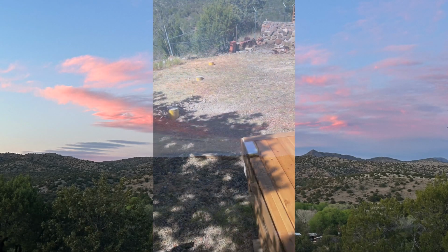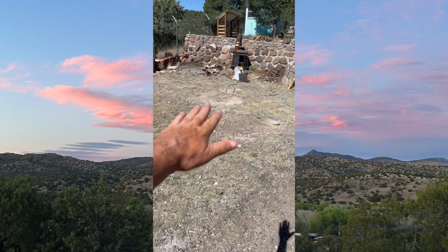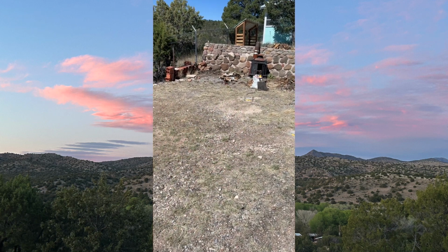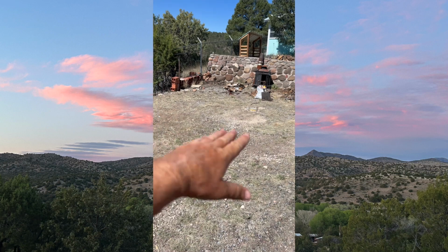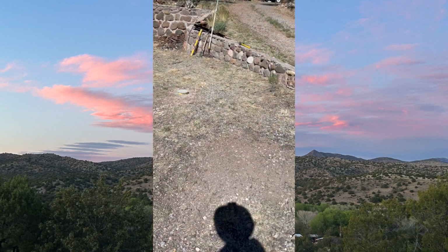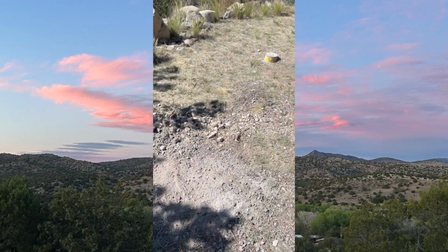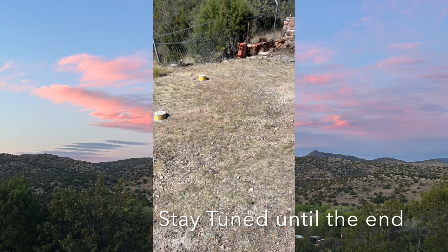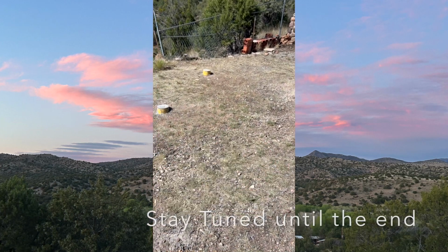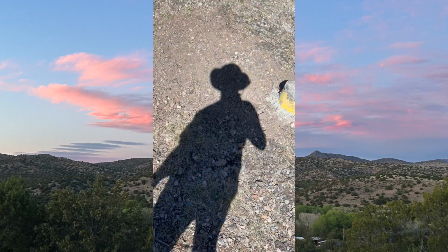So yeah, I had some pretty rocky ground here, but everything kind of slopes down pretty good from that corner over there. So that was my first one over there. And then I ran out the level lines going around to the rest here. So I've got these ones down here, they're a little taller. Eventually there's gonna be a concrete slab that'll go under all of this. So it'll probably have a step up down here at this end, stepping up into it.